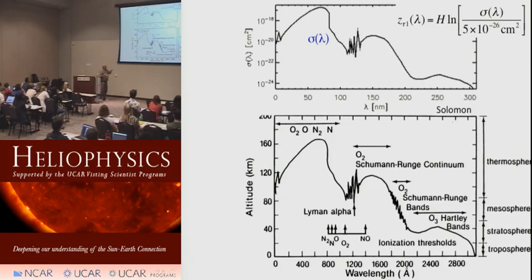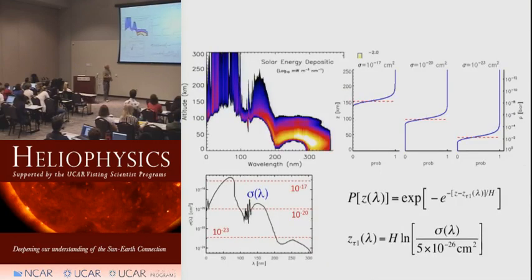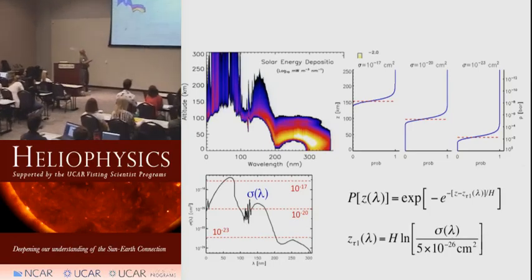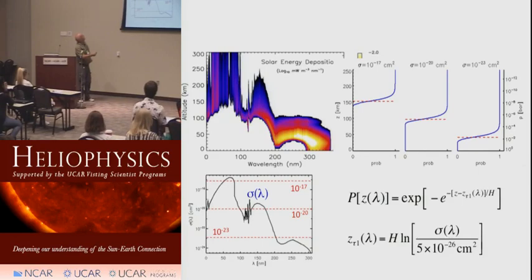This is the height of tau equals 1, where the photons are going to be absorbed. And if we know the probability of a photon making it, then we can see why this plot looks this way. Essentially, this curve here is mirroring the cross-section for absorption. The reason that the EUV photons are absorbed so high up in the atmosphere is they have such a high cross-section for being absorbed. And then we have this bump here that comes from all of this oxygen absorption. And then this bump here, which is actually giving rise to our stratopause, is absorption from that bump in ozone.